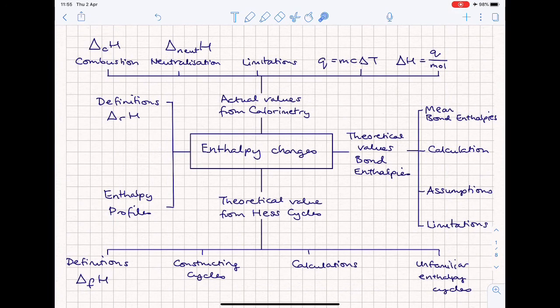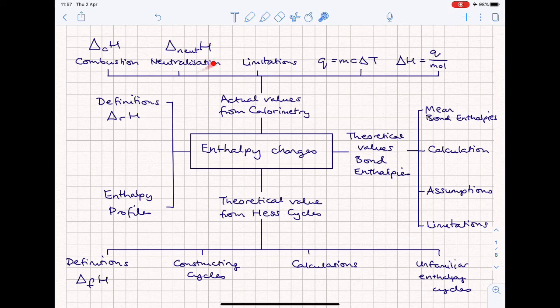So in this video we covered how we can work out ΔH combustion and ΔH neutralization, as well as other ΔH changes involving solutions using calorimetry. We also looked at the limitations of these experiments. So for example, there's a lot of heat loss in using a simple calorimeter for working out ΔH combustion, and there are things that we can do about this which I haven't covered in this video. So one of the things you can use is what's called a bomb calorimeter, which you can read about for yourself. I'm not going to cover that in this video.